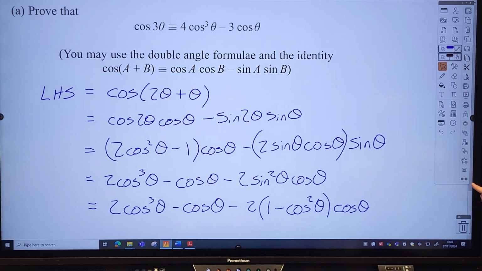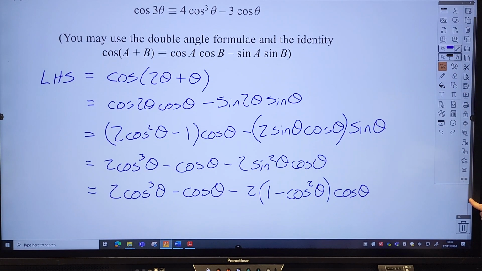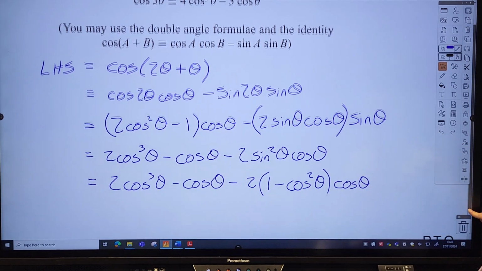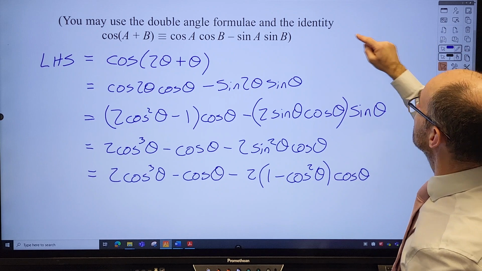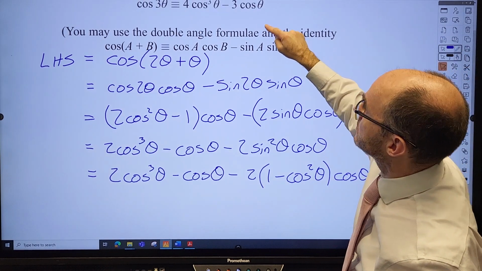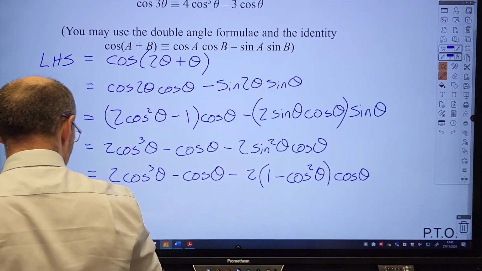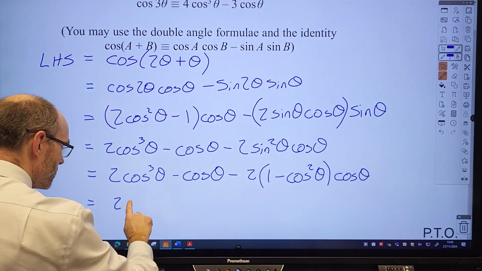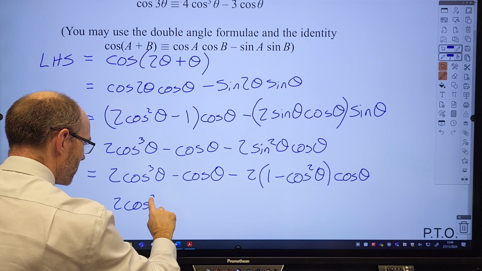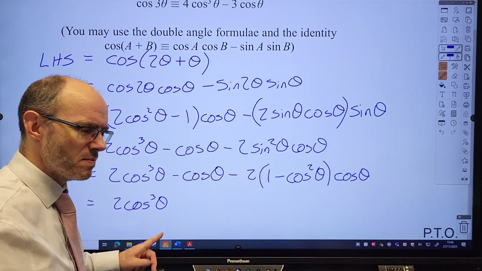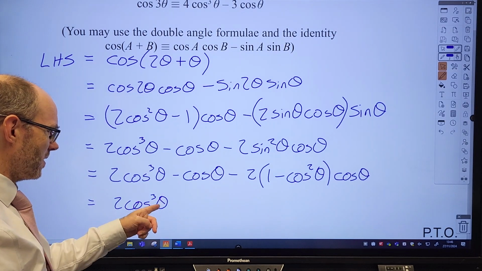Okay, let's make a bit more space by scrolling down a little bit. I'm going to try and keep the answer there. Tell you what, I'm going to scroll all the way down and just move this bit down, just so you can see what the final answer is that we're trying to get towards. Hopefully it's 2 more lines. So 2 cos cubed theta, sorry for the dodgy O, 0 is a number, O is a letter, sorry for the dodgy O.